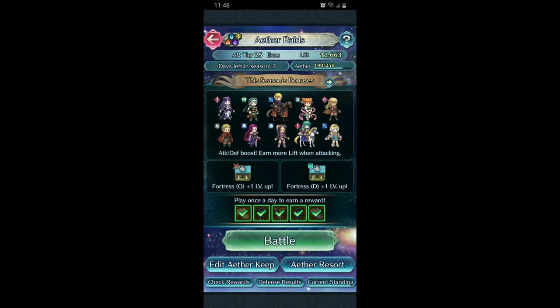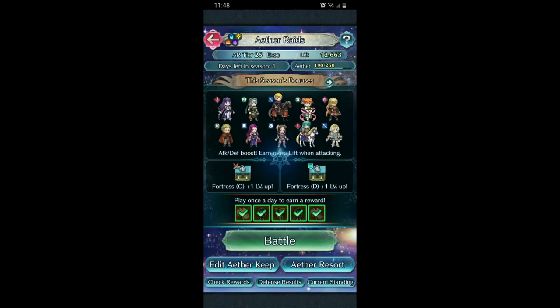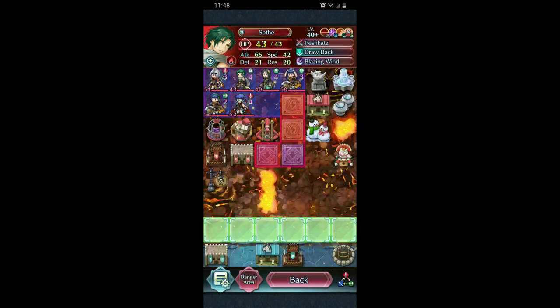Alright, the second to last day of AR, let's get this started. That's a Pesh Cat. Soph. Is he Wind? Ike. There's three Ike, four Ikes. There's four Ikes, all with Blazing Wind.